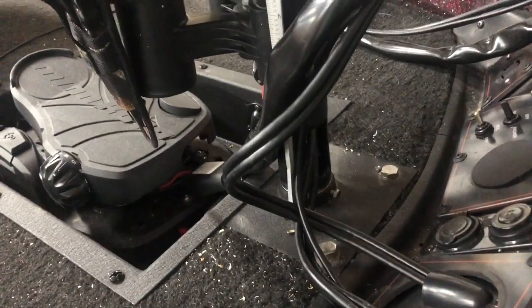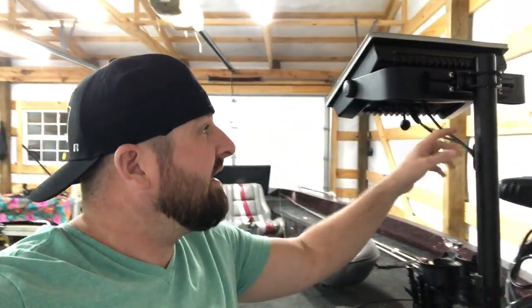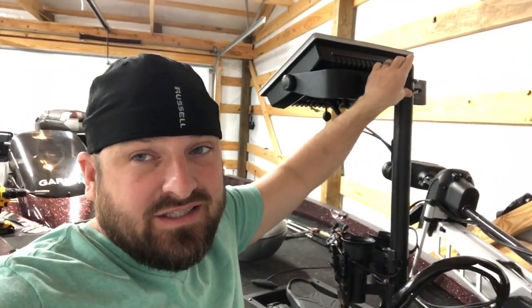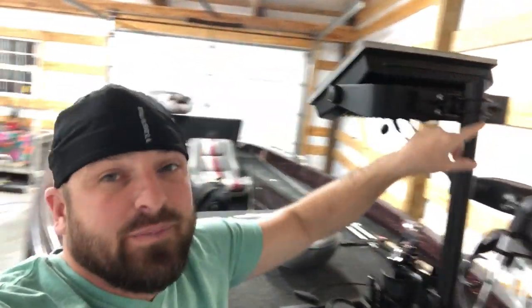The height I went with is 29 inches. I basically just cut that off when I put it on here because it was taller than that — I didn't measure it to exactly 29 inches, but 29 inches seems to be a really good height. I also bought a pipe plug to go over the top. If I was going to do it, I'd probably just weld a plate on it, grind it smooth, and paint this whole thing black.